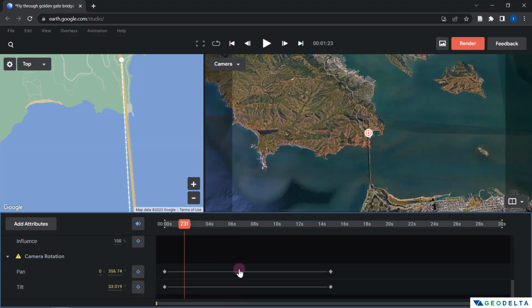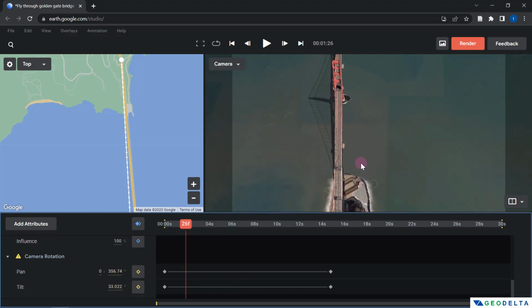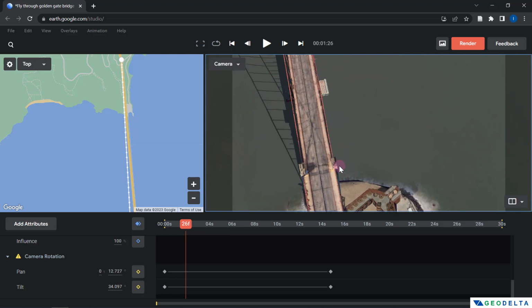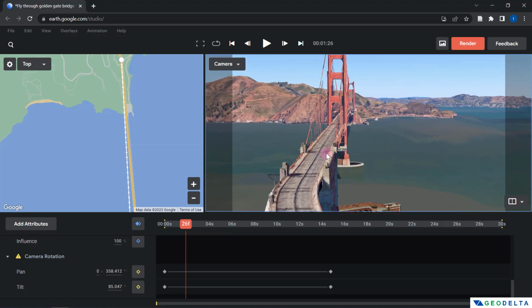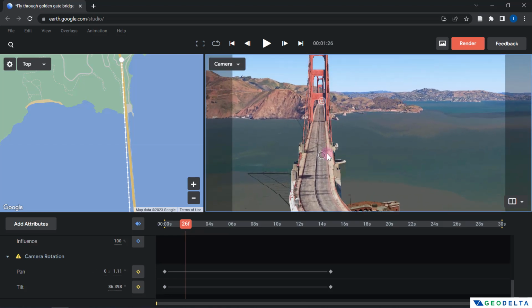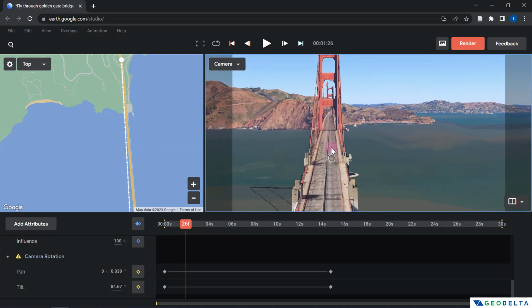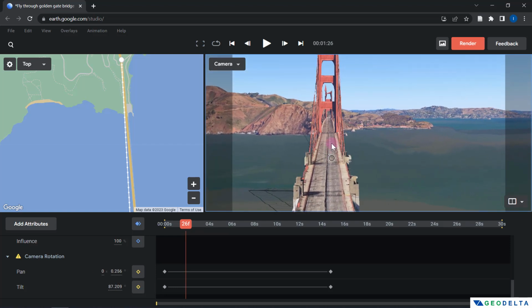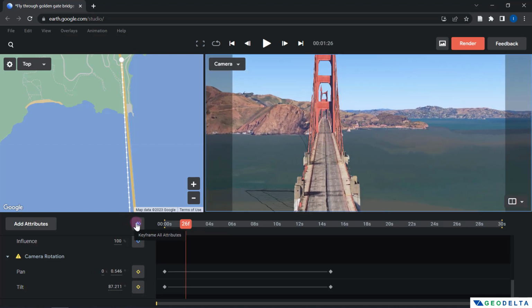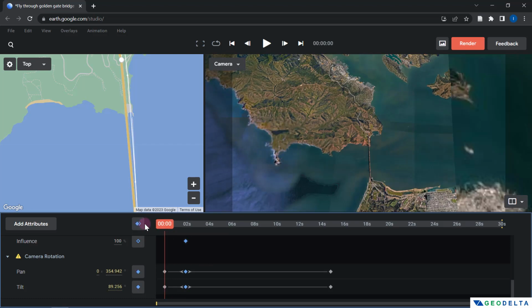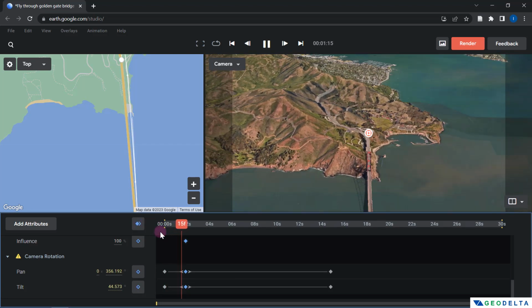And when I drop down to the ground level, I'm going to make sure that I'm not dropping all the way to the level of the road, but instead maintain an altitude something like this. After that, just add a set of keyframes. And let's check how this looks.